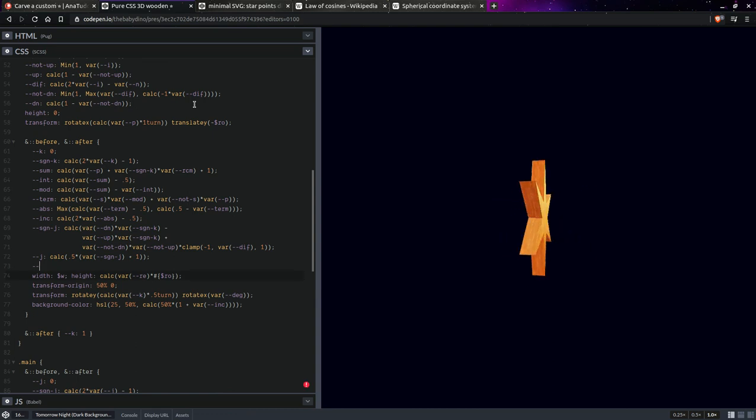So this is going to be calc. So it's going to be 1 plus 1 minus j, times minus 0.5. So that's basically going to be j minus 2, right?